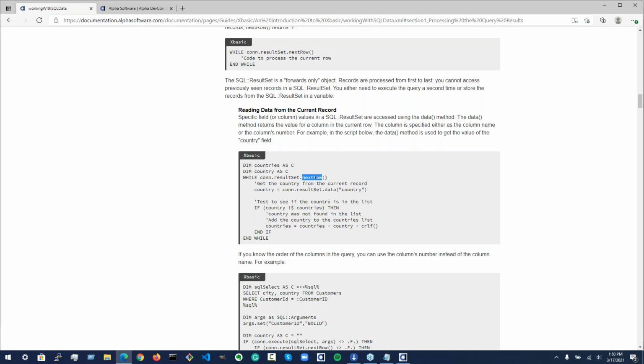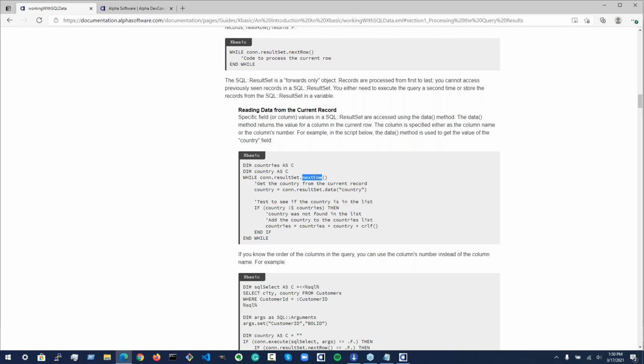You get your data out of that by walking the result set. You call next row to get the first row of data, and then you call it again to get the next one and the next one until there's nothing. Next row will return false or some value to indicate that there is no next row, there's no data to get.